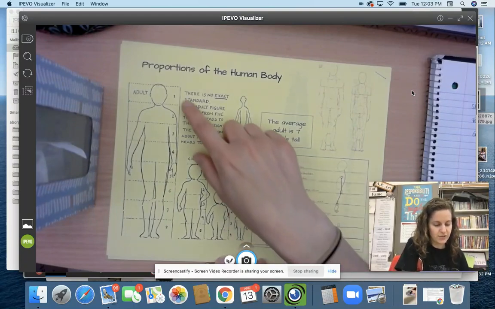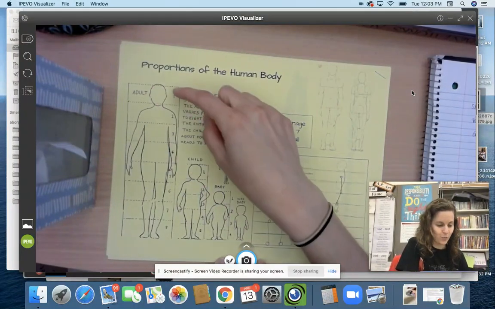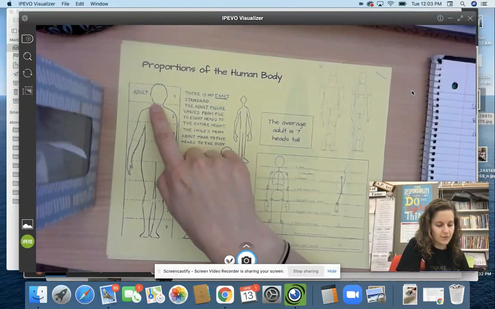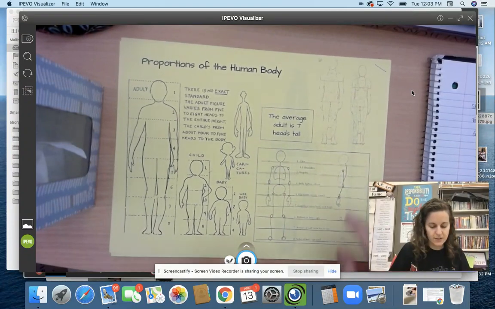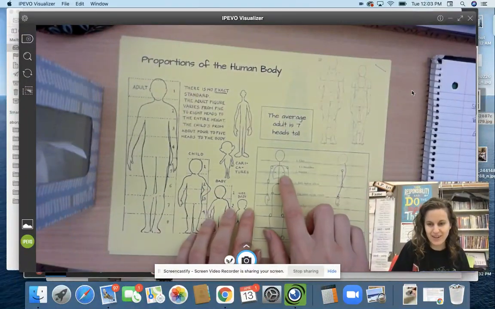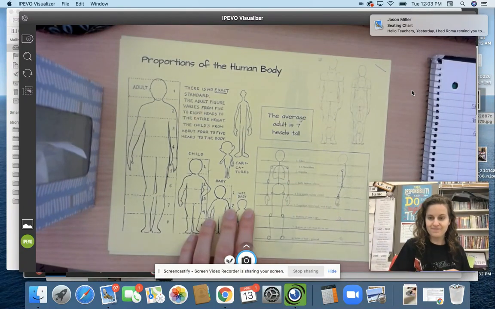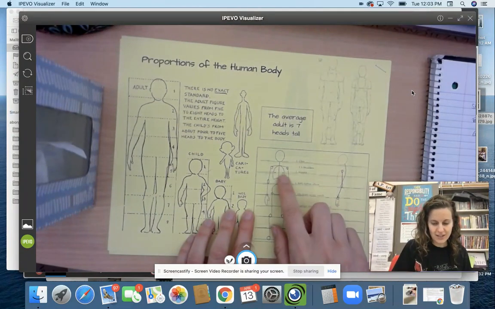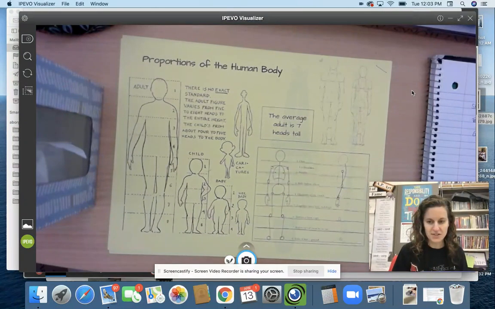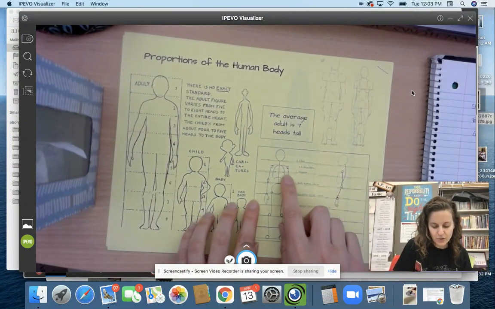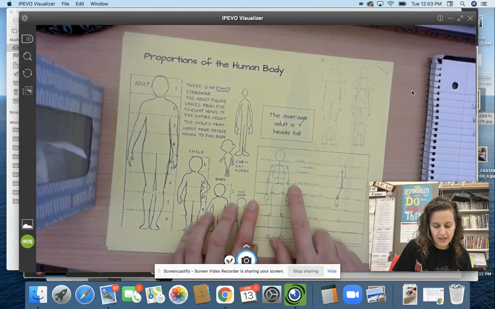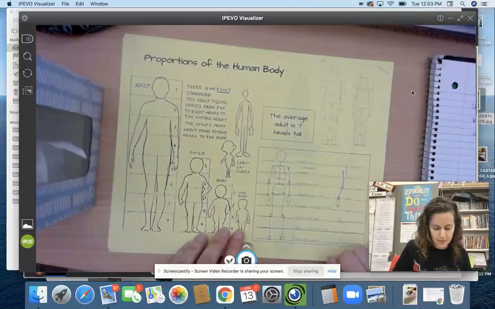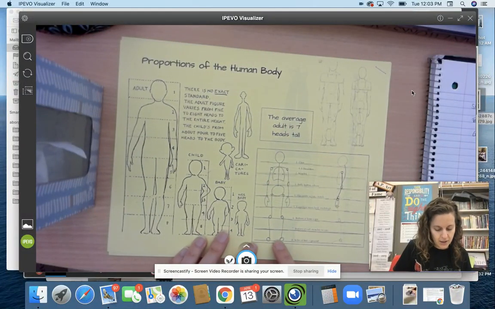So for example, with this first section, that's our head, and we are 7 or 8 heads tall. So that first line is where our chin should be resting. Okay. If you take a look here, this is a good thing to look at. Especially for a guy, this second line lines up with their chest. For us girls, it's going to be different because we have breasts and they vary in size. But for a guy, usually that second line comes across the chest. You'll notice with the third line, it just rests below the elbows or around that area. And then obviously, our feet rest on the bottom line.